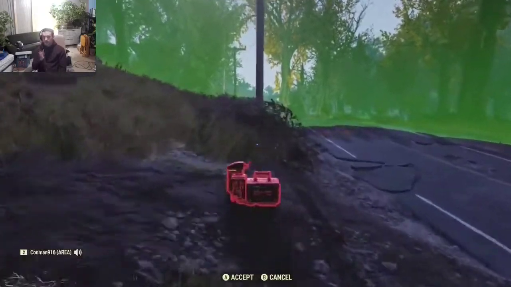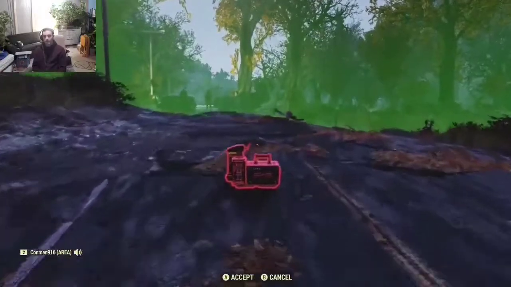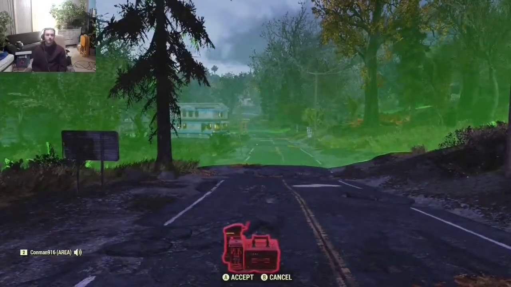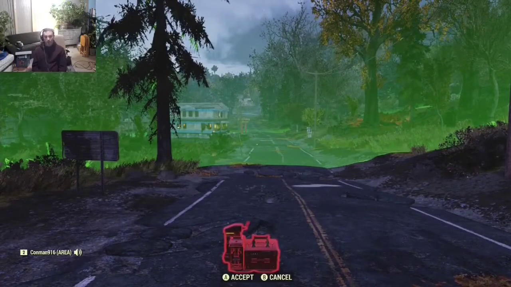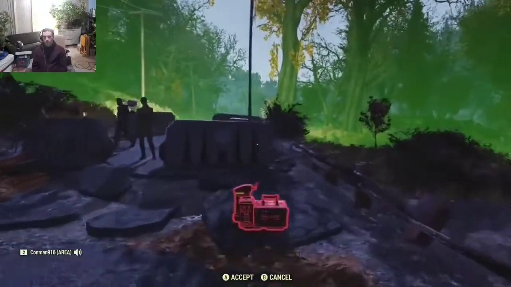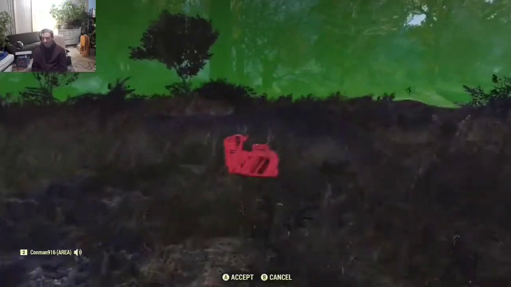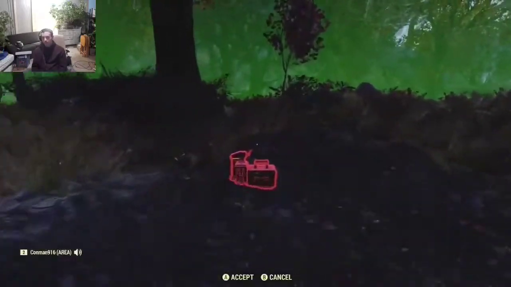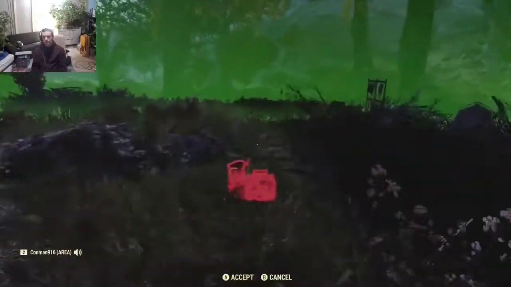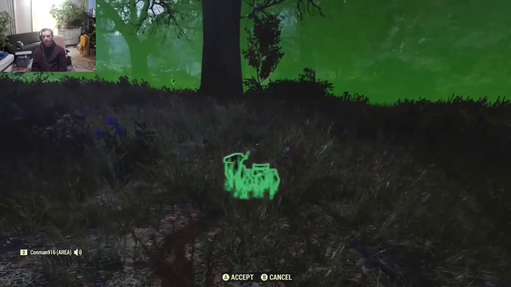So right now it's red. That's because we cannot place it here. You've got to find a place that we can place it. And the reason why we can't place it is because it's too close to an existing location. So we're going to have to move somewhere. Let's say over here. Try and put it out in the middle of nowhere. As soon as it becomes available, it'll turn green. There we go, right there.